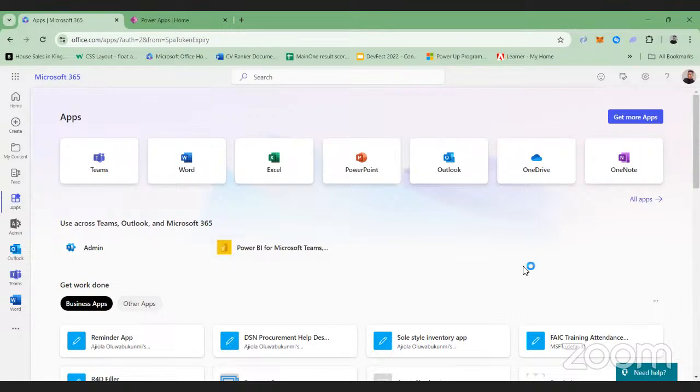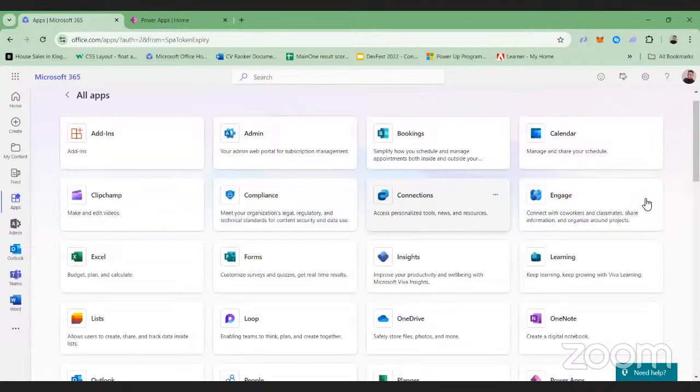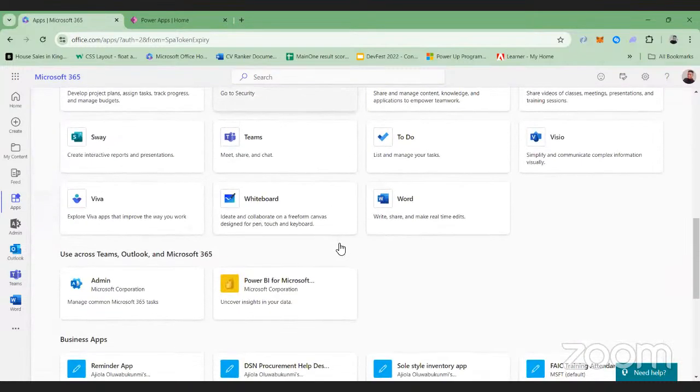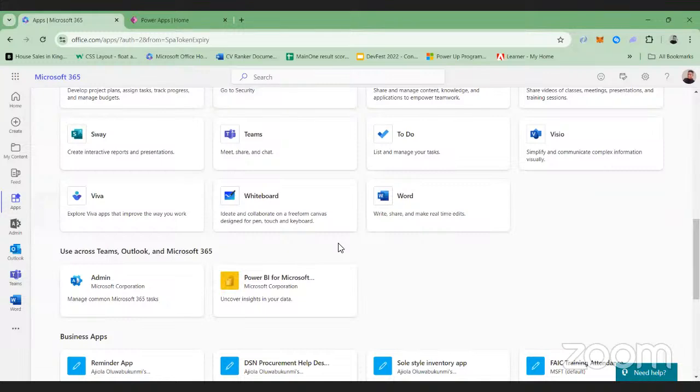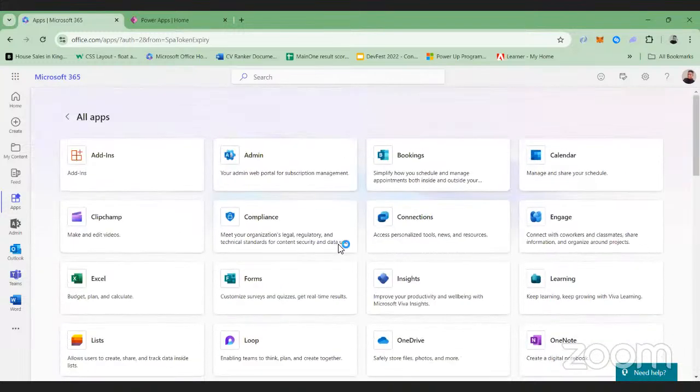But once you click on the app and you can't see Power Apps, and then you come to this all apps again, you tap it and you can't see Power Apps, then it means that probably you are not subscribed to an Office 365 that has Power Apps, or you can just send a mail to the admin center and ask them, they will put you through on how to go about the whole thing. So that's just so I also walked us through again how to get to our Power App.